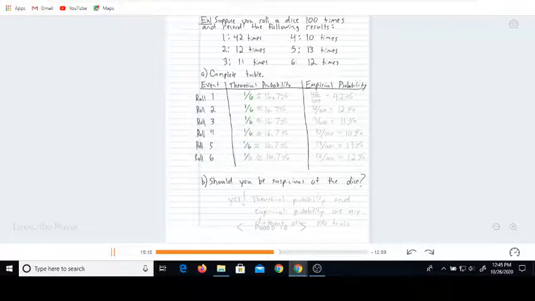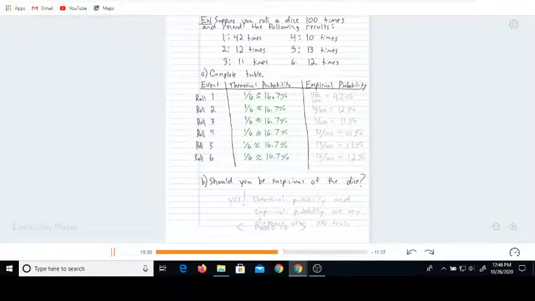And if you want, we can approximate those as a percentage. 1 out of 6 is approximately 16.7% roughly. So all of these have an equal probability. So if we look at the theoretical probability, all these have just under a 17% chance of likelihood.